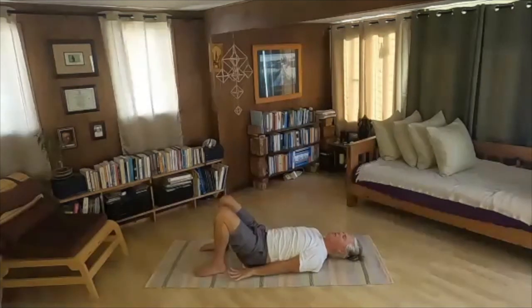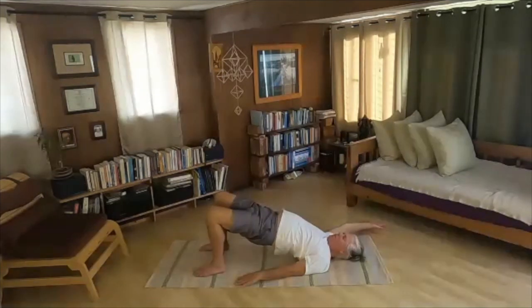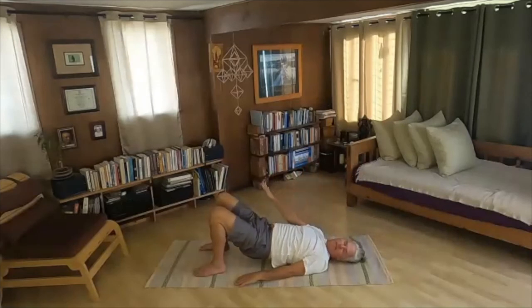Let's go back to the right side again. Inhale, right arm up, hips lift. Feel your wrist, feel your hand. Exhale, lower your right arm, lower your spine, and look to the left. Feel your neck and shoulder.